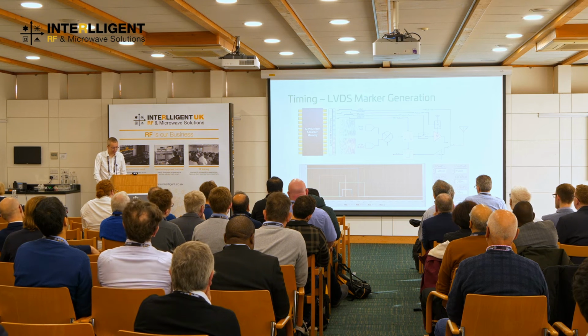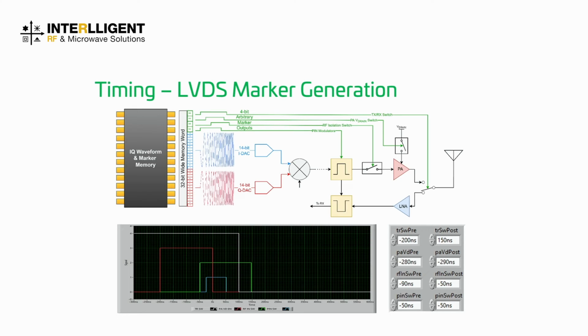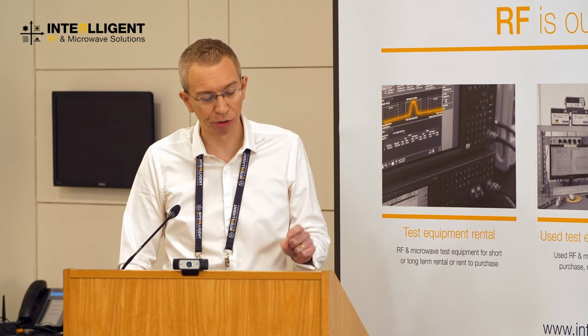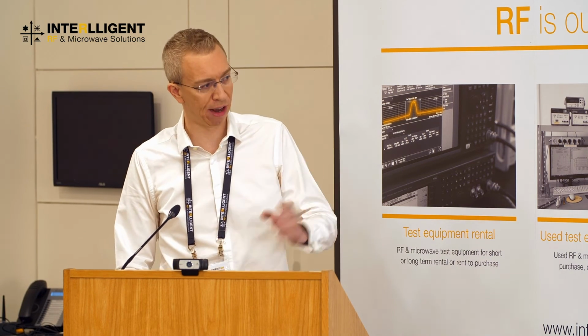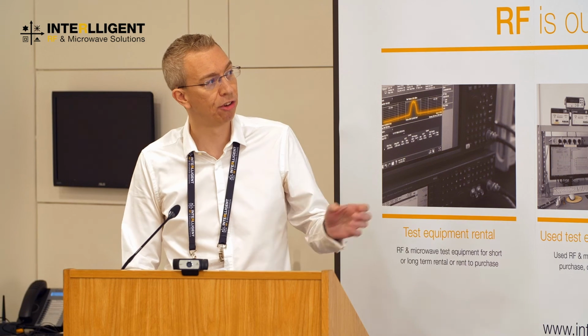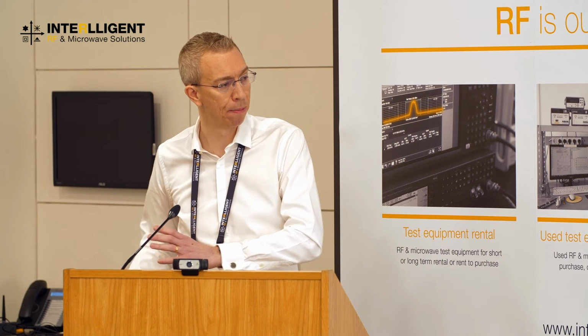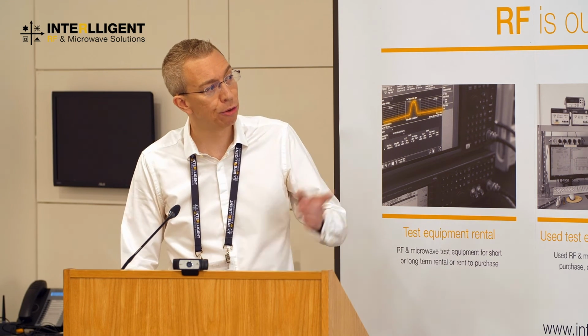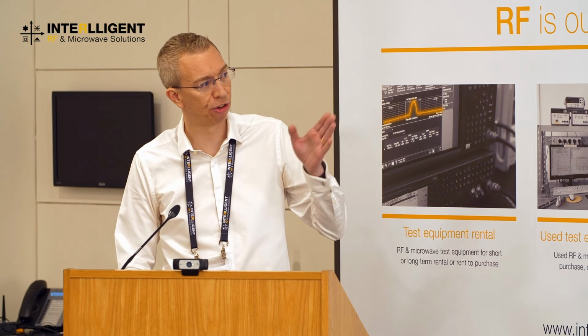Now, fortunately, the Aeroflex signal generator we use in this project, which is in a PXI chassis, you'll see that later in the presentation, has 32 bits of waveform memory, and I think it's something like 2 gigabytes deep. Essentially, the I and Q components are 14 bits each, and so that leaves 4 bits which are used as what are called waveform markers, and they can be used for various functions. But what we decided to do is route them out to our X-band microwave chassis and use that to switch the pulse modulators, the switches, and all the rest of it.